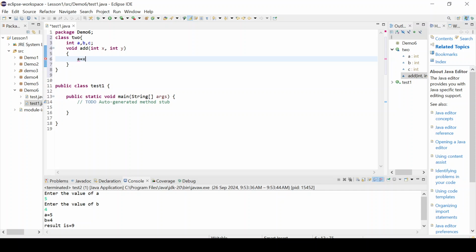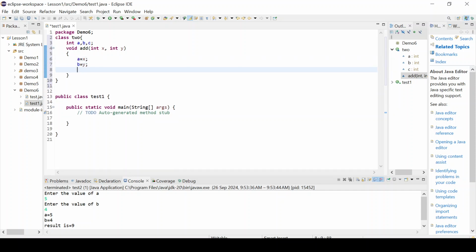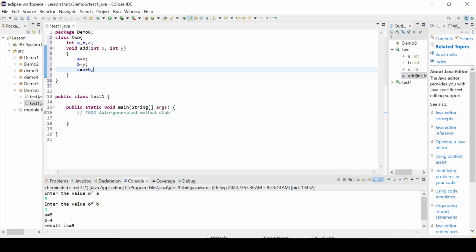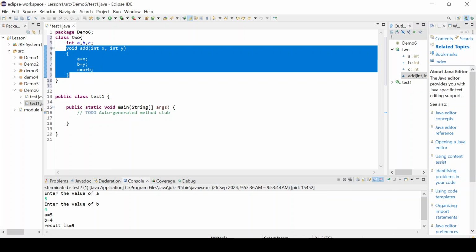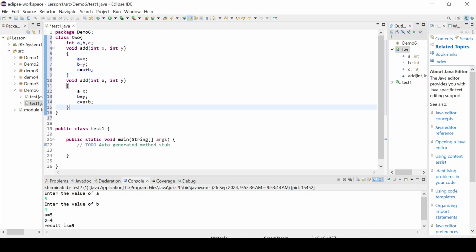So a equals to x, b equals to y, and c equals to a plus b. So here we have done addition. Same way we are going to do subtraction. So here we are changing the name of method, that is sub, and here c equals to a minus b.